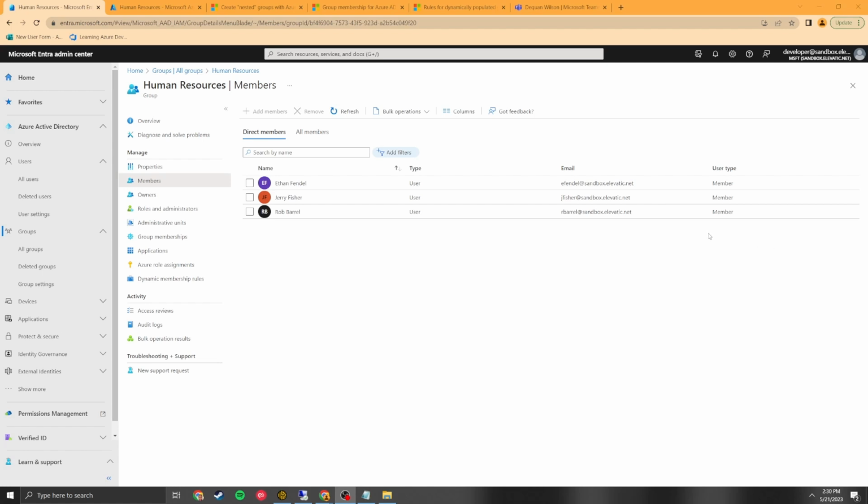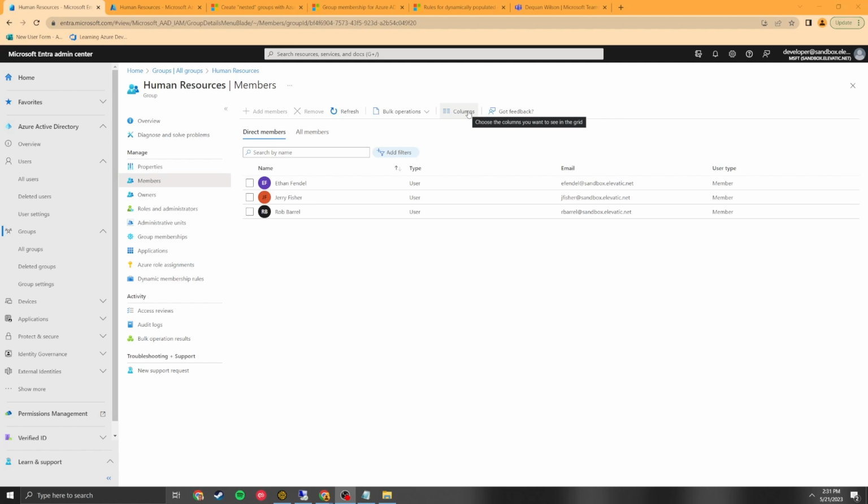So that's how you can set up the dynamic groups to work for your organization. Now Rob has access to everything under human resources, the team itself, and wherever that team has permissions, he will also have permissions for. So that's a pretty easy way to get dynamic groups working. It can take about 10, 15 minutes or even longer for those dynamic groups to kick in. It could realistically take up to 24 hours. I think that's what Microsoft says, about 24 hours or so. So definitely be prepared ahead of time. Just know it's not going to be super instant, and it is there for you.